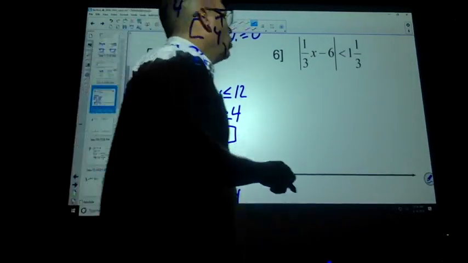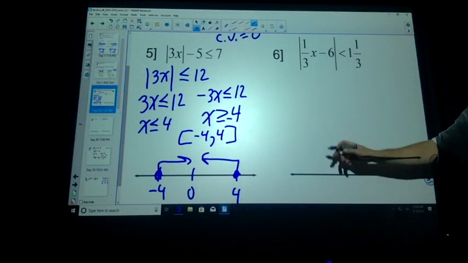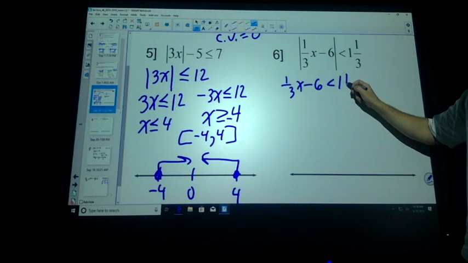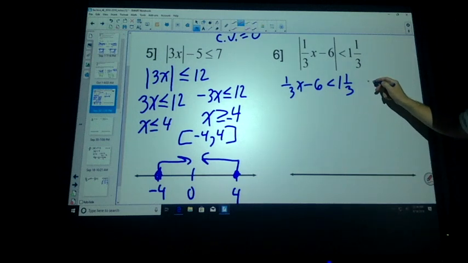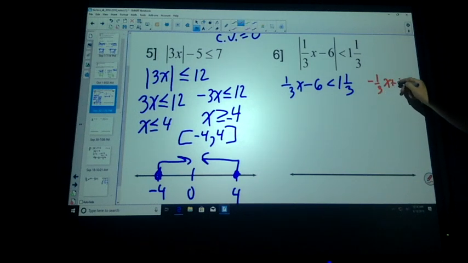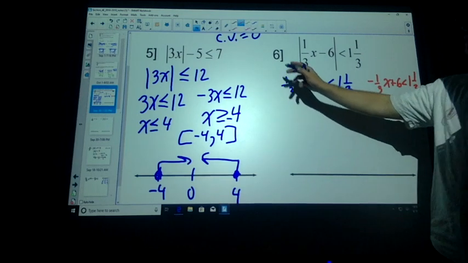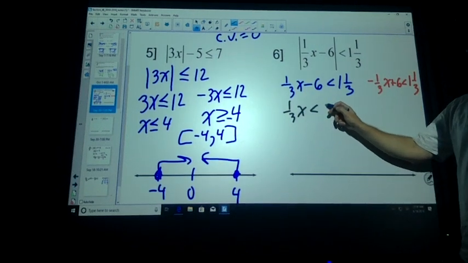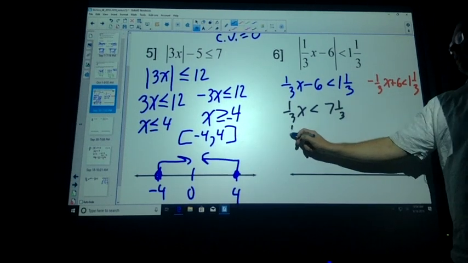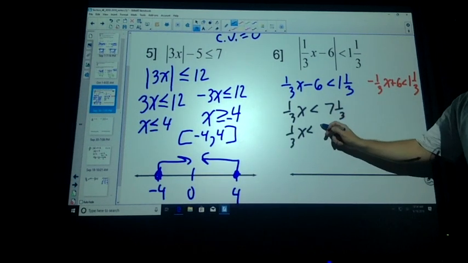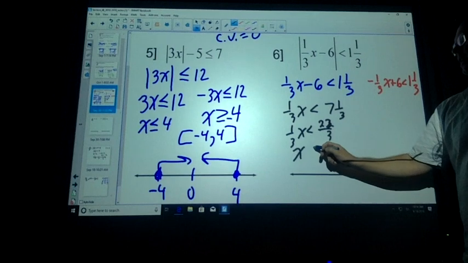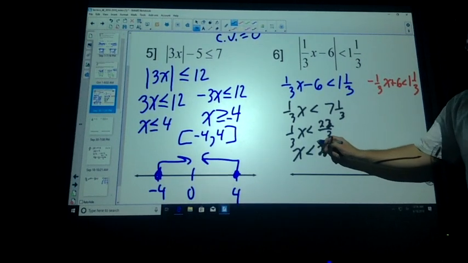All right. Ooh, our favorite. We got fractions. And then my other equation we'll do in red. Add 6 to both sides. So if I add 6 to 1 1/3, I get 7 1/3. I'm just going to make that a mixed number, 22 over 3. Multiply both sides by 3. So that just becomes 22. There's my first answer.